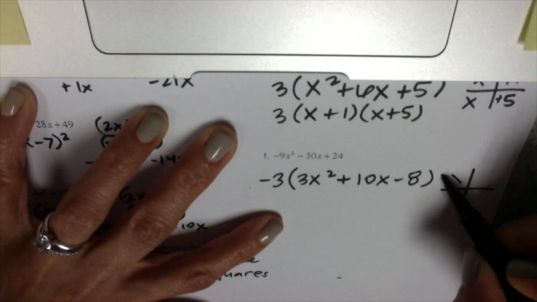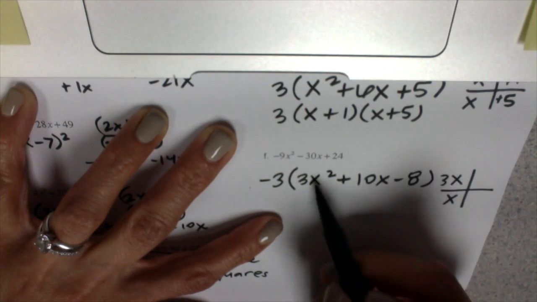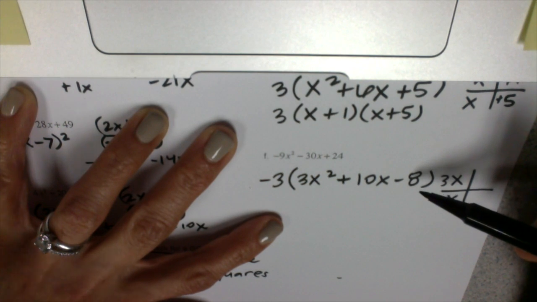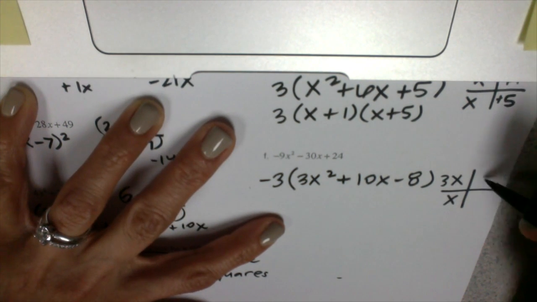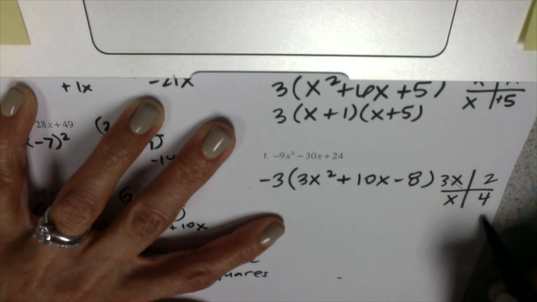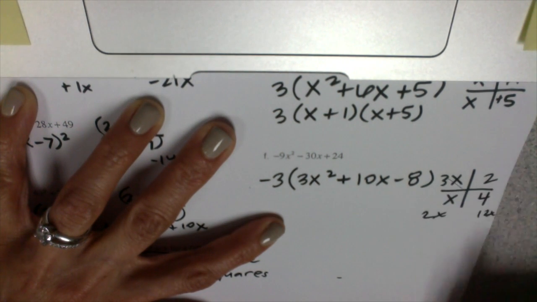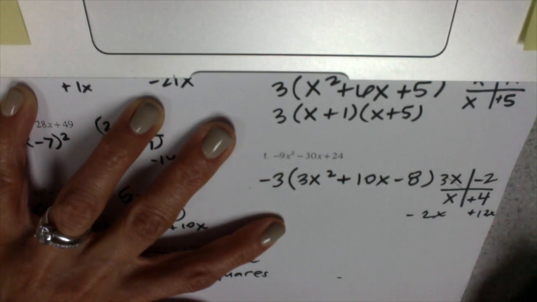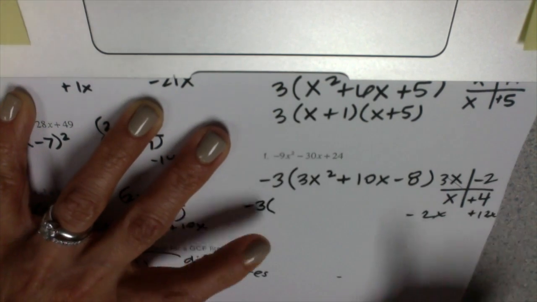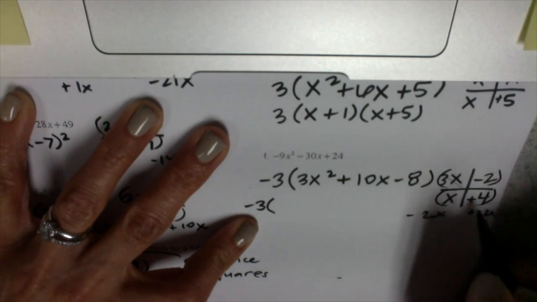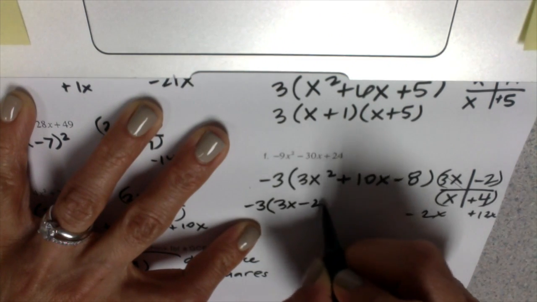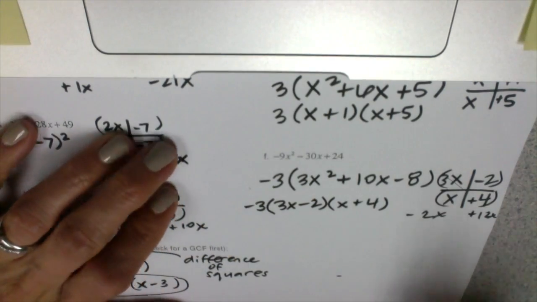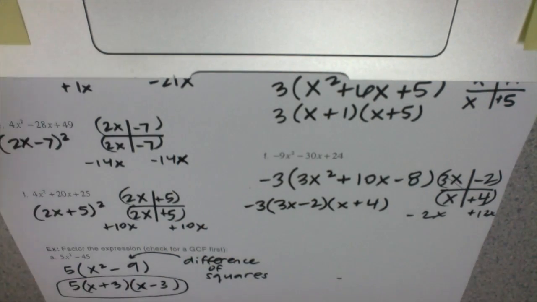We're going to go 3x times x, up and down left. So these multiply to give you 3x squared. Then up and down right. Let's use 2 and 4. So I'm going to put the 2 here and the 4 here. When we multiply, that's a 12x. That's a 2x. To make 10x, you want the 12 positive and the 2 negative. So drop the negative 3 down. That's important to not forget that. And then your answer is 3x minus 2 and then x plus 4. So there's your final answer. So always remember to factor out your GCF, then factor further.